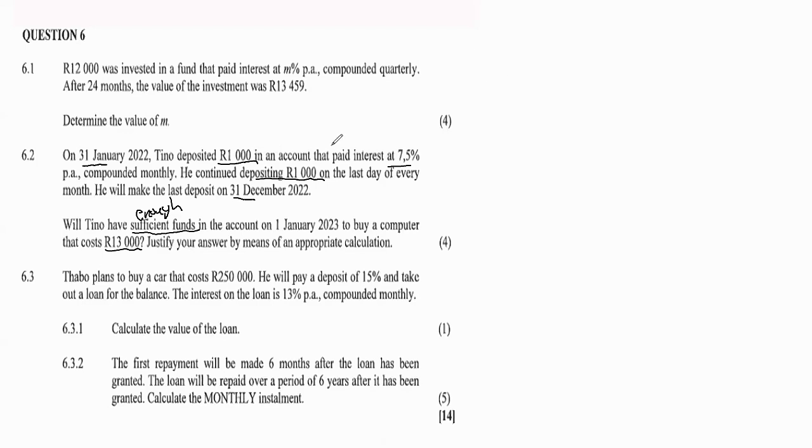Okay, so from reading this statement, we can establish that Tino was saving up to buy a computer, right? If these are savings, that means he plans to accumulate a certain amount of money in the future. Note the statement: he's saving up the money so that he accumulates a certain amount after the investment. So that means it's future value, obviously, because the money that he plans to save up is not there yet. It will be there after the investment period.